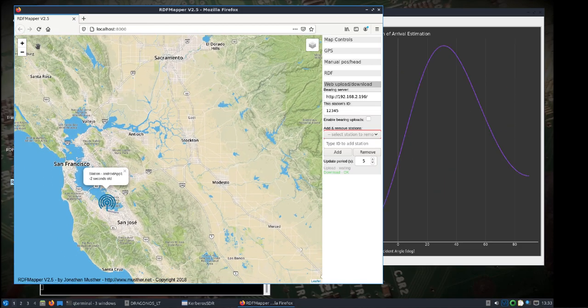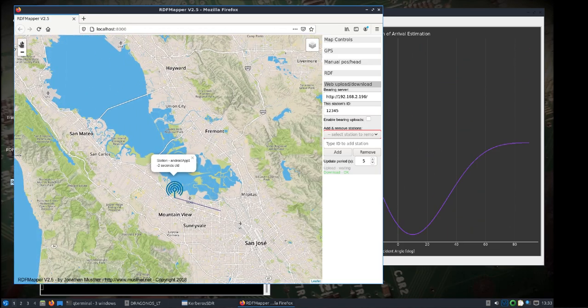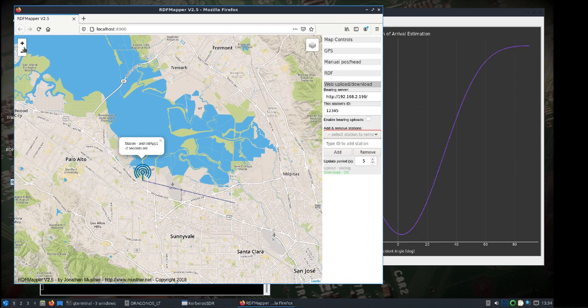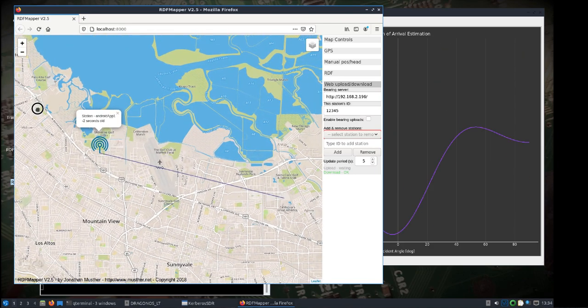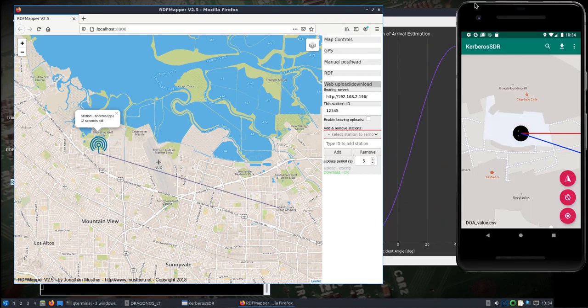And if you zoom in, there you go. And you can see it ever so slightly moving here. You've got the update period. Now, if this was a real phone and you had this set up just like they recommend, the Pi, the software, the antenna array on your car, then of course you would be able to.